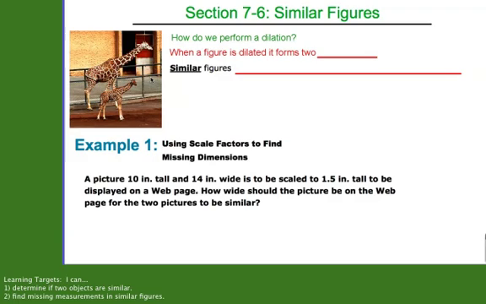By way of review, how do we perform a dilation? This should be something you definitely know. All we do is multiply by the scale factor. Remember if that scale factor is bigger than one, that makes the object bigger. If it's smaller than one, that's going to make it reduce or smaller.